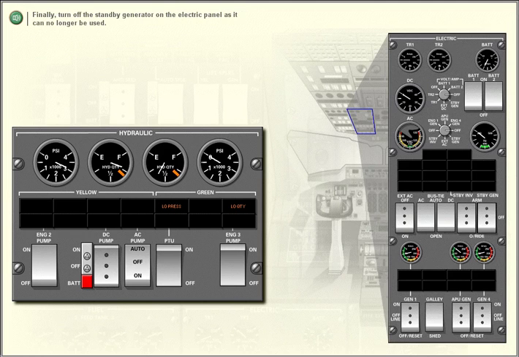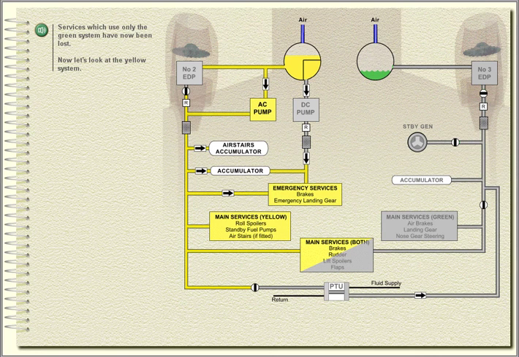Finally, turn off the standby generator on the electric panel as it can no longer be used. Switch the standby generator switch on the electric panel to off. Services which use only the green system have now been lost.